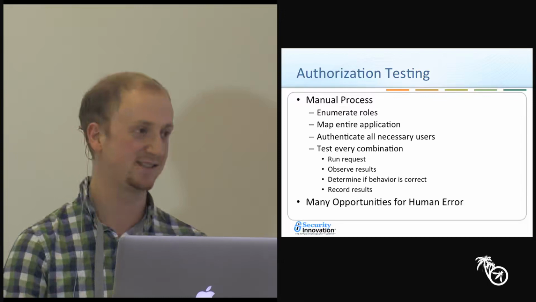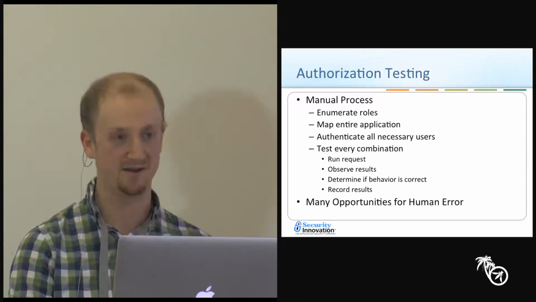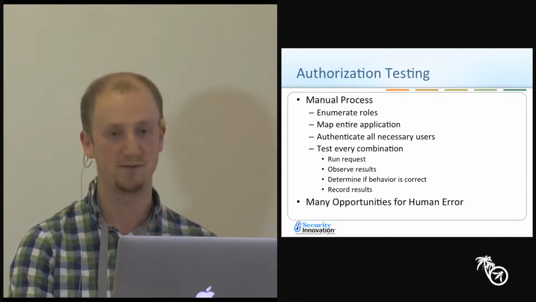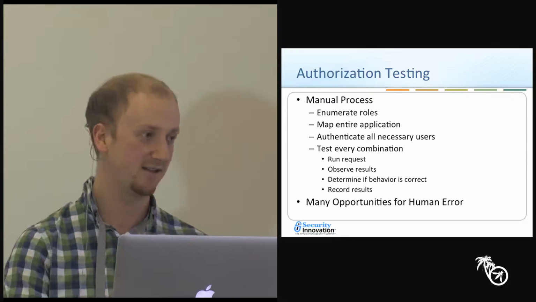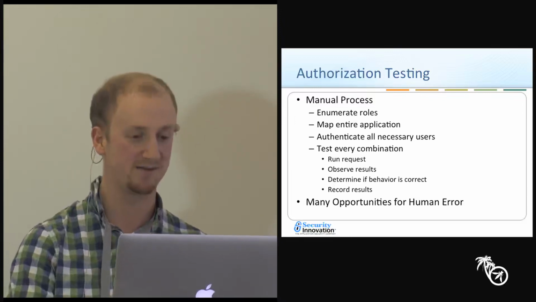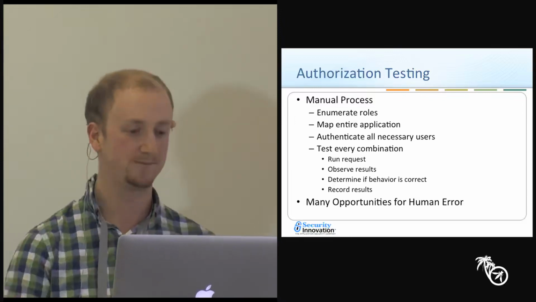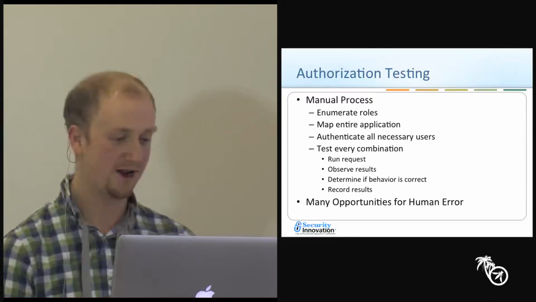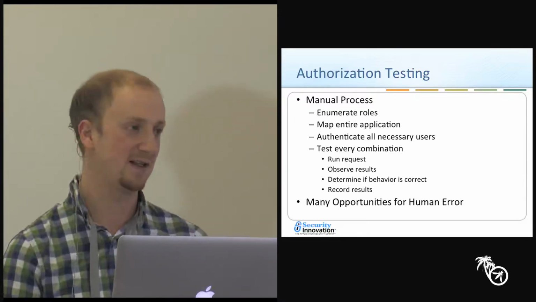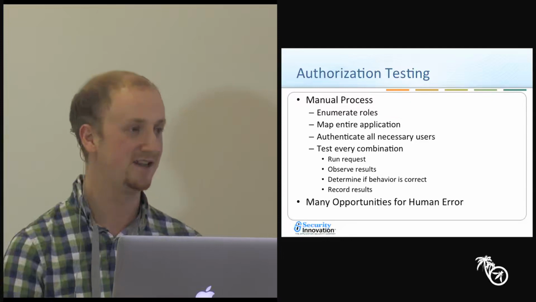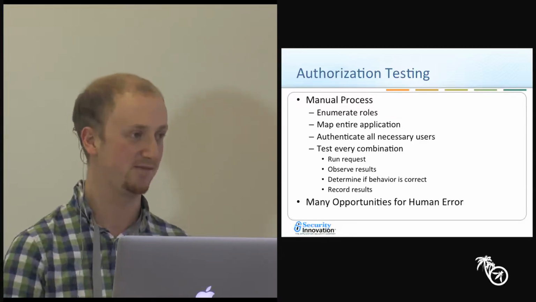Maybe the admin has the ability to give permissions specifically to certain users, where the user has like read permissions or write permissions. In that case, each user with a different combination of those permissions is essentially a new role, right? So enumerating all the roles, the next step is the classic pen testing: explore the application, use the functionality how it's intended to be used, so you have a full map of everything that is in scope.